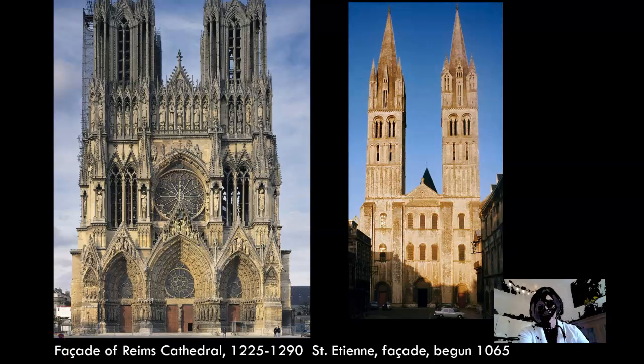I'm back and I'm here to talk to you about the facade of Reims Cathedral. I really love this comparison because it's so interesting to see the evolution from the Romanesque to the Gothic. So on the right, I'm showing you Saint Etienne, right? This is our Romanesque facade. We looked at this in one of the earlier pages, right?